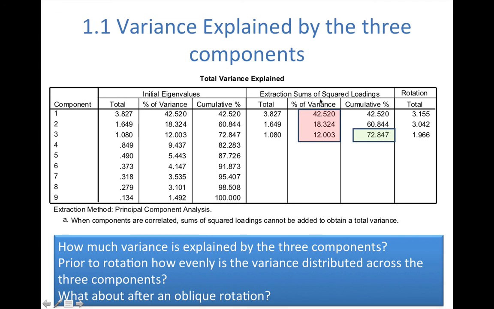When we extracted 3 factors, we see that the first factor explained 42% of variance. That's our G factor, I guess. And then we'll have to look to see what these other factors are, but they had another 18, another 12%. Yeah, and when we applied a rotation, those first 2 factors were more evenly weighted.